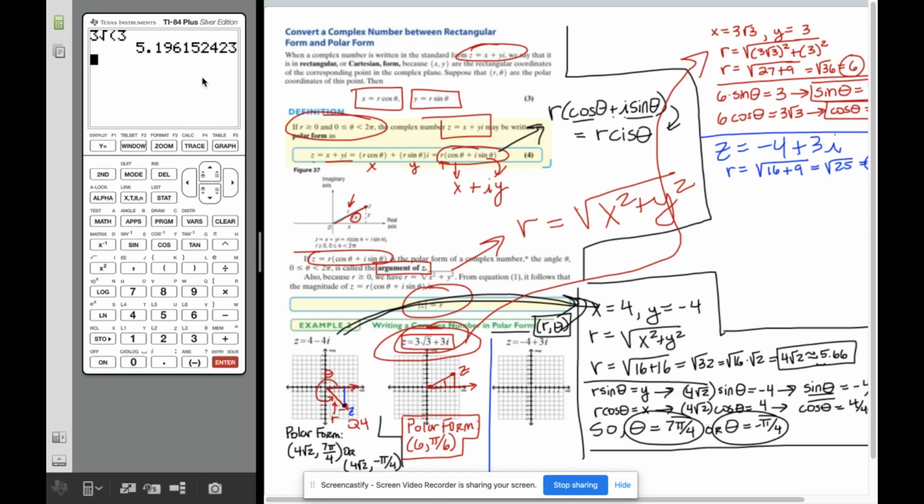And then I'm going to write down r times the sine of theta is equal to the y value, which is 3. So I'm looking for a sine of theta is 3/5. And I'm going to need my calculator to figure that one out. I'll get that in just a second. And then r cosine of theta, that's going to equal the x value of -4. So I'm going to write down the cosine of theta is -4/5.